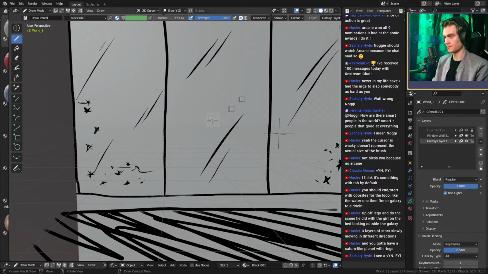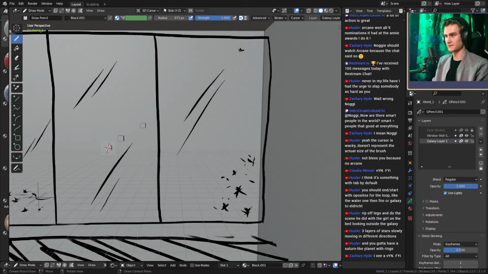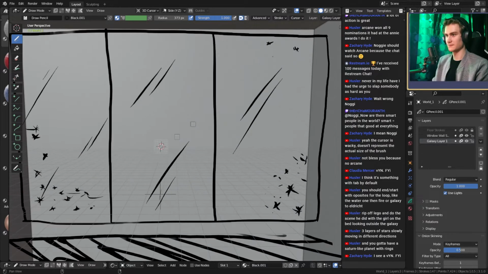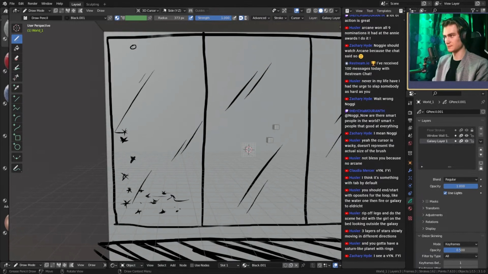There you go. Okay, so we have the stars here in the front. Maybe a few more up here in the other corner. Maybe even a few planets, I mean, the small ones.